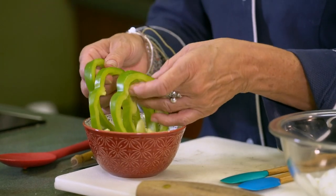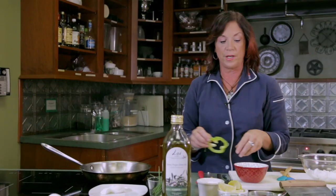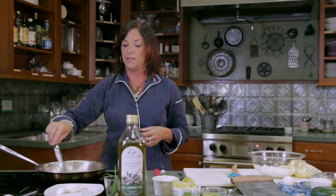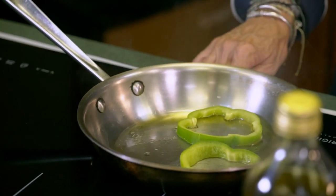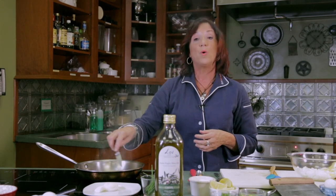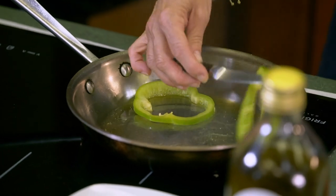You're gonna take pepper, you can use red peppers, yellow, orange, it doesn't matter. Here I have green peppers, and you're just gonna cut them. And I'm gonna just drop, I'll do two. I'm just gonna do two in here. And what I'm doing is I'm just getting it a little soft before I drop the egg in. I'm gonna turn the heat down a little bit. And I'm just gonna get it soft on one side, just to get it started, so it's not too hard. Then I'm gonna flip it over.